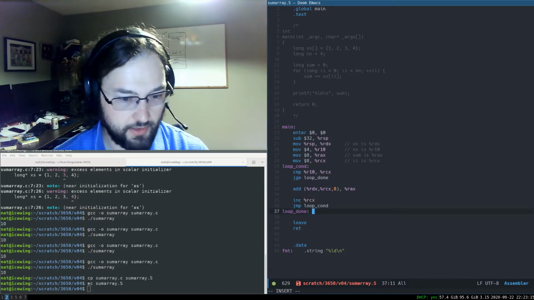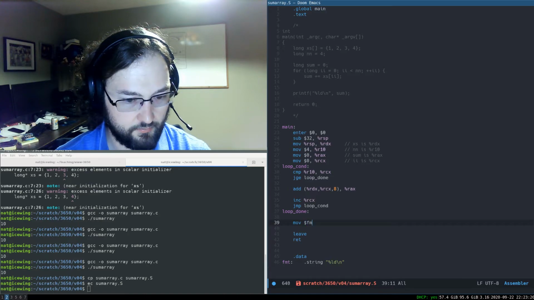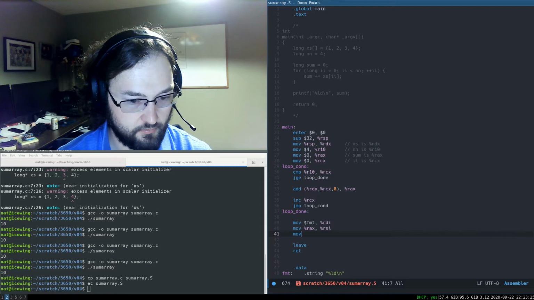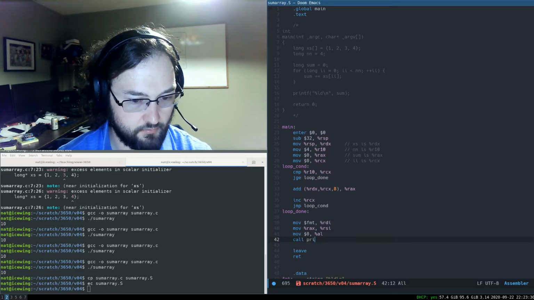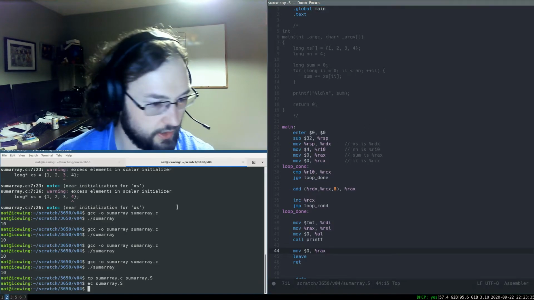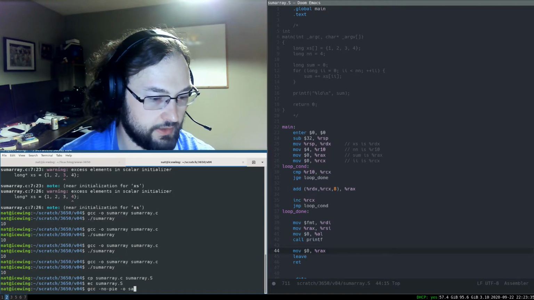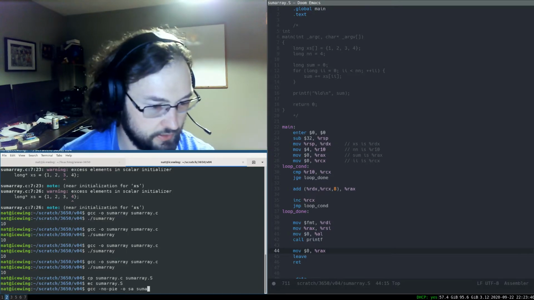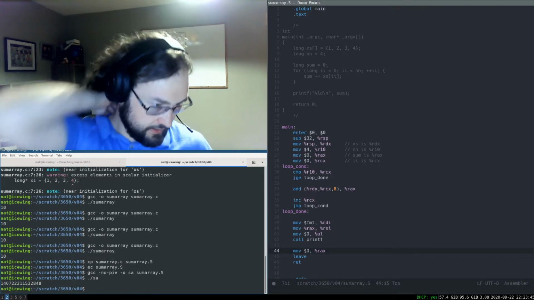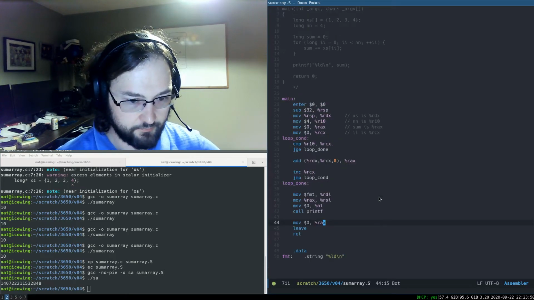Now all we have to do is print, and we should have a thing. Now we assemble it and run it, and it gives us a sum of some unreasonably large number.